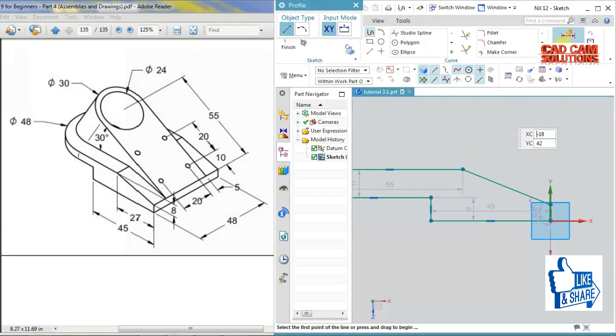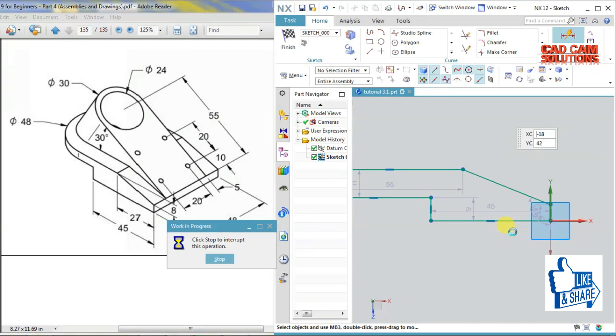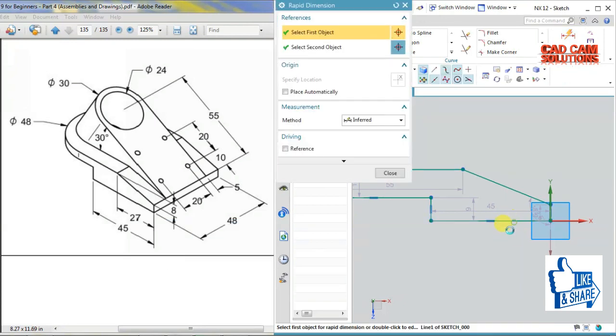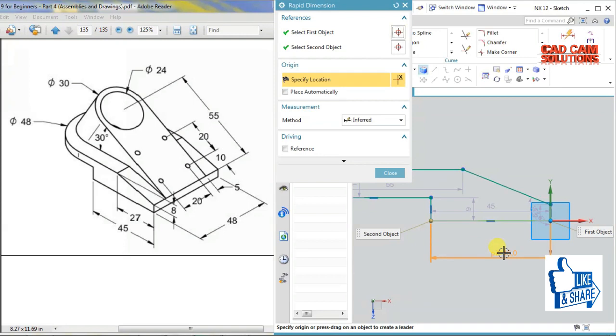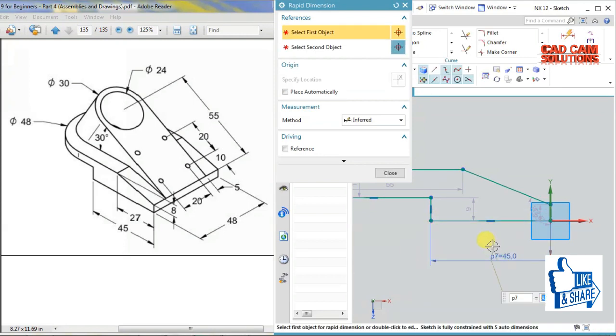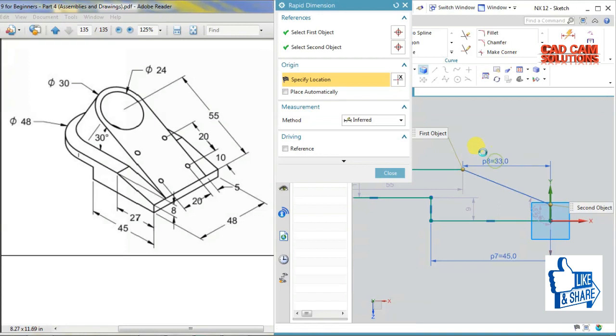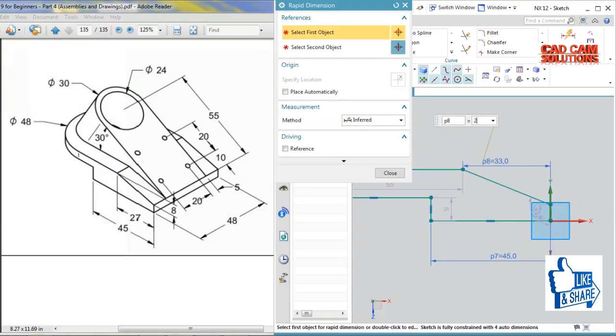Now we will take the rapid dimension and dimension this model. First of all, this one is 45. Enter. And then this is 30. Select this line, and the vertical distance, horizontal distance of this line is 27 millimeter.